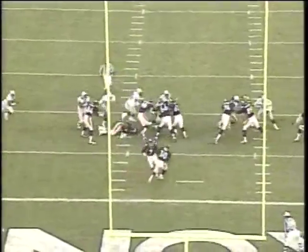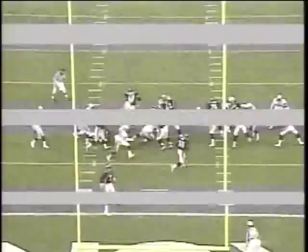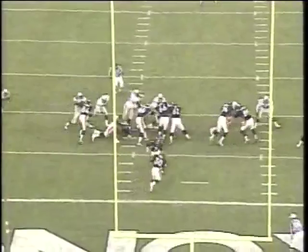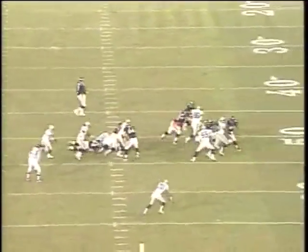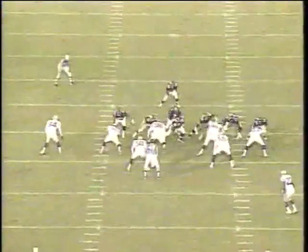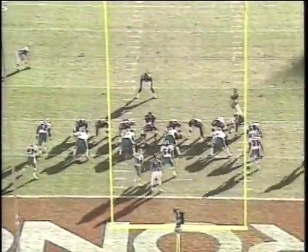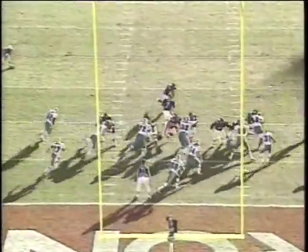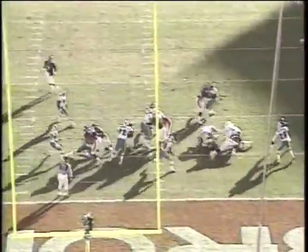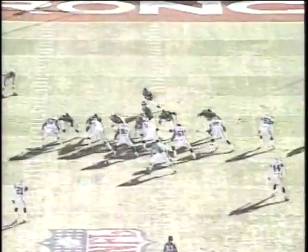A lot of these on film are Terrell Davis, who was our player a couple years ago. We've had two very fine ones the last two years — not as good as him, but very good. Again you see those backside combinations — that's where we think the whole thing is created. That ball bounced, but his read outside told him that guy's inside the defensive tight end, so he's got to bounce that to the edge.